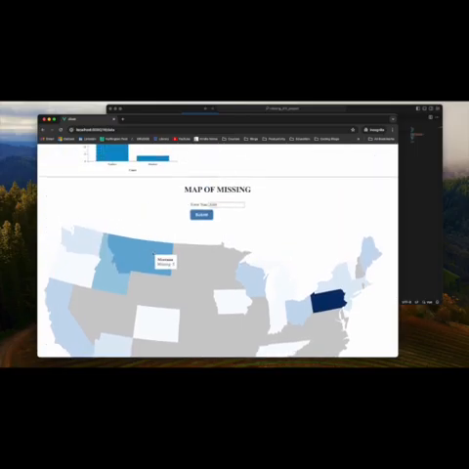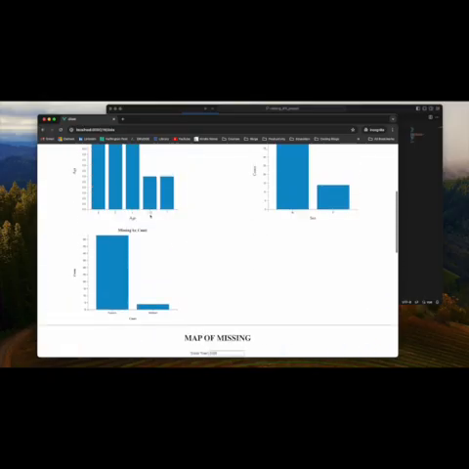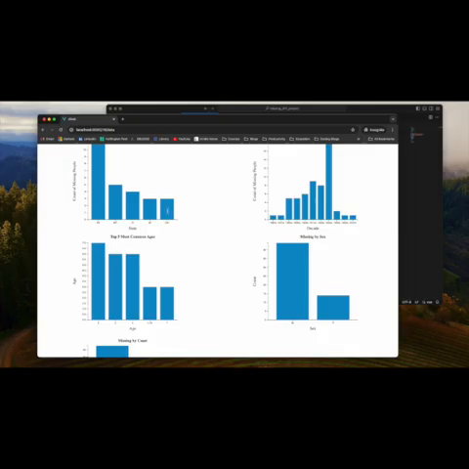I can hover over it again, Montana 5. But if I click on it, it'll tell you 5 people are missing, and have a drill down into the actual names of the people missing, their age, and the state that they were. And I can just click off that and it'll close that drill down, and every one of the graphs has it. So up here with Wisconsin, I can see 3 names right there.